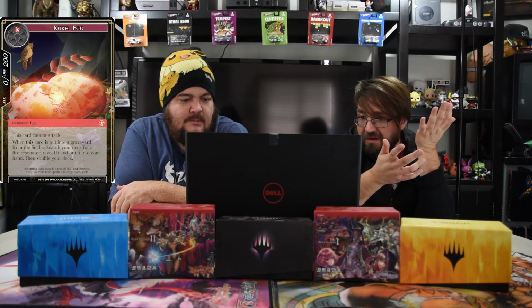Cool. Rook Egg. 1 red, 0/2. This card cannot attack, but when this card is put in the graveyard from the field, search your deck for a 5 Resonator, reveal and put in your hand, and shuffle your deck. I don't know. This card's good because Guinevere exists. Oh, yay! So you sacrifice this, go get a fire dude, draw 2 cards, discard a card. Great. That's why this card by itself is terrible. But with other cards, this card is really, really strong, because there's a lot of cards that say banish a Resonator or do silly things when dudes die. And this is one of those cards.